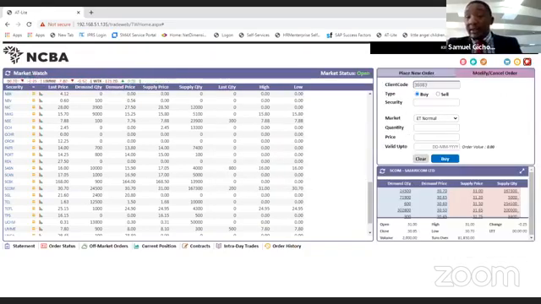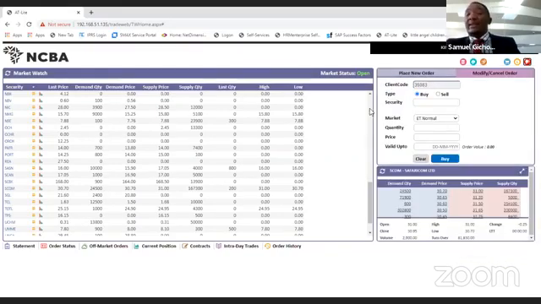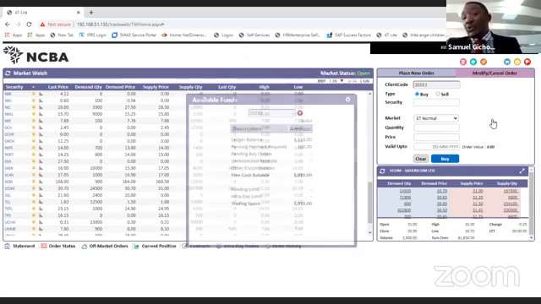It's going to tell me that the order was rejected for the client, 10,000 Safaricom shares at 28 shillings, rejected by the risk system because there's a collateral shortfall. But notice there's a collateral shortfall of 281,594. So it has gone and taken the amount I needed, deducted the amount I already have, and told me how much money I will need to load.